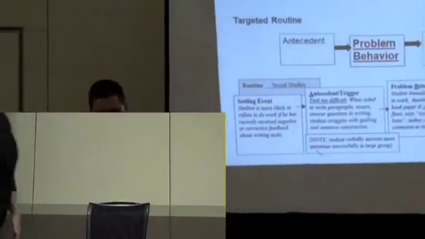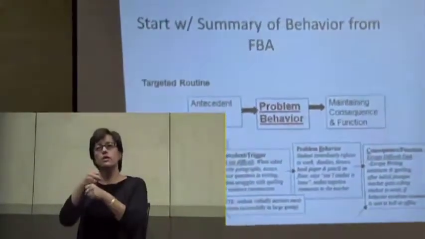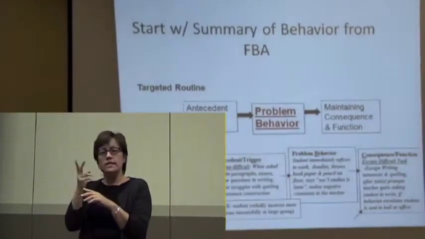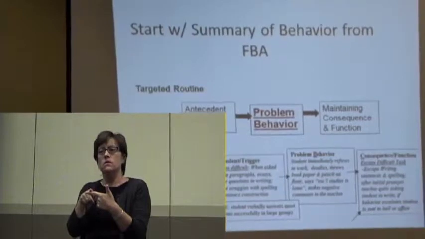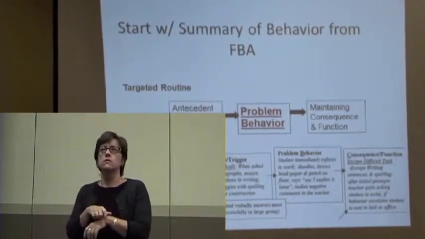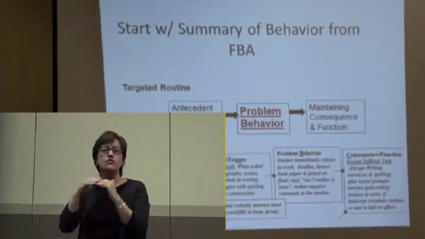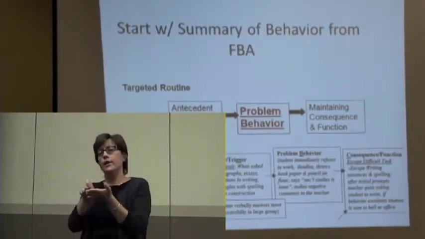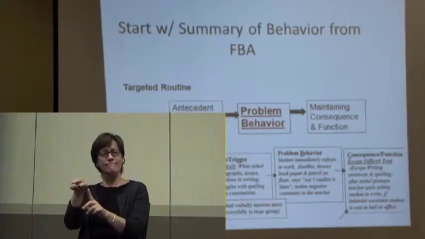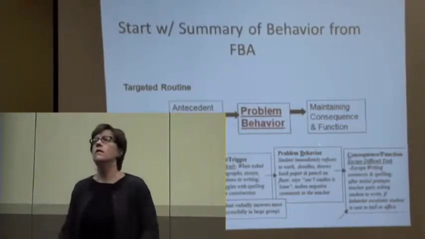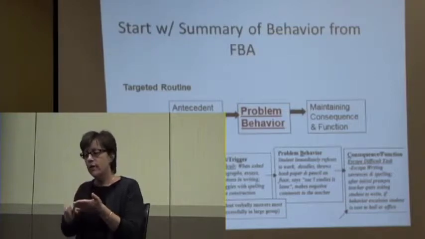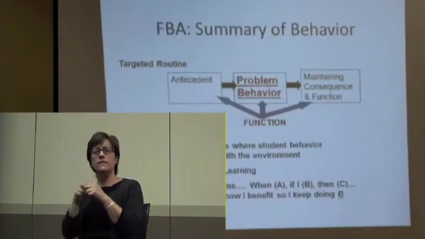So you see an example, number 1 on page 73. This is a blown up version of it, just the summary statement. Okay? And so you see here, we've made it into a summary statement that she's more likely to refuse to do work if she's had feedback. The trigger is the task is too difficult, and we've kind of defined that there. We also added a note that she actually can verbally answer the questions. It's really the writing task that stumps her, okay? The problem behavior is that she refuses, doodles, throws books on the paper, or puts books on the ground, and she's trying to escape the difficult task, okay?